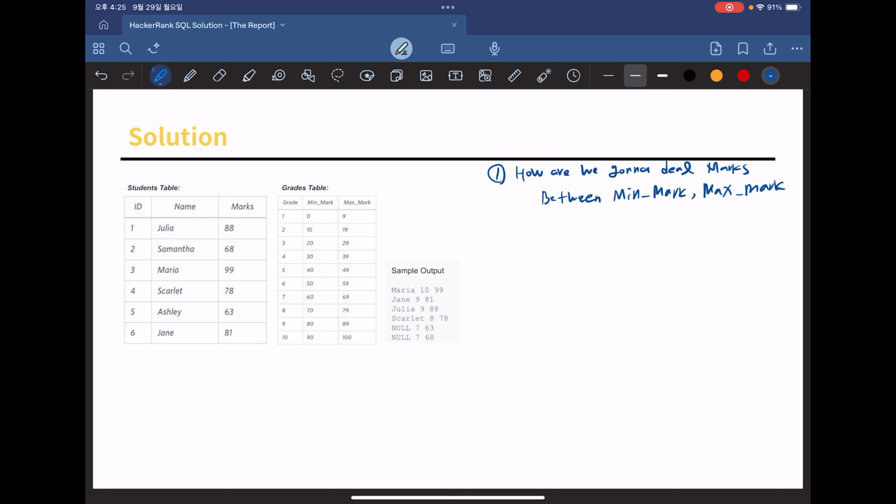For example, Julia's 88 is included in this section. So how are we going to make the query in this kind of situation?